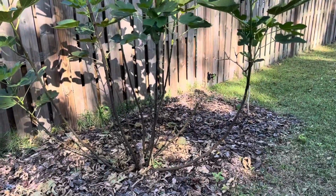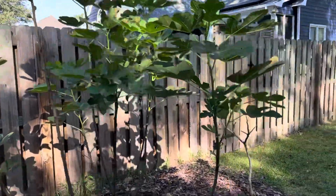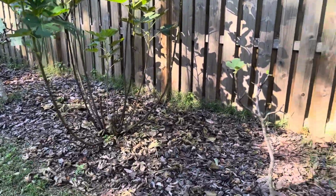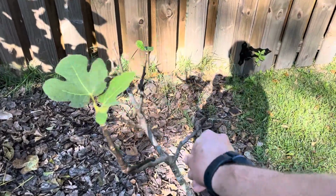So if you really want to stimulate growth, you've got trees in the ground, take it down to the ground, let it do a reset year. If that root ball and that root system is established, it'll pay itself off, versus if you do the bonsai effect and wait slowly.